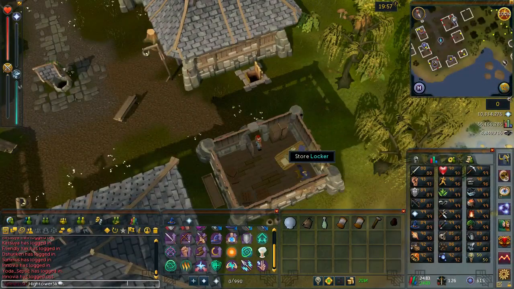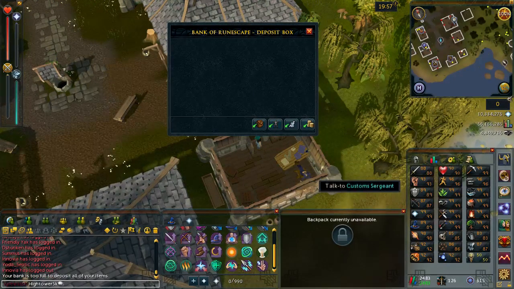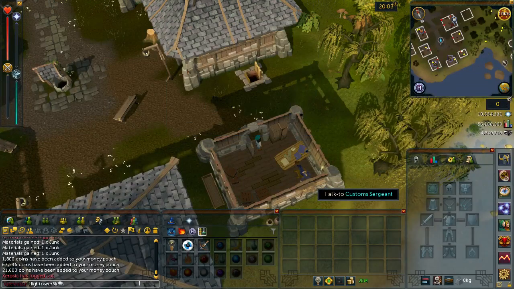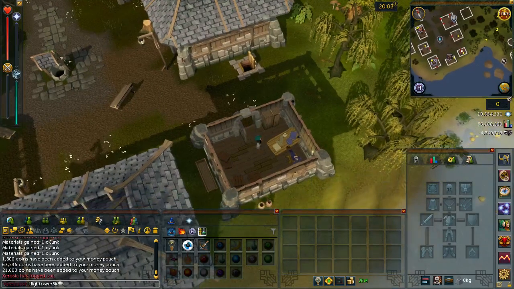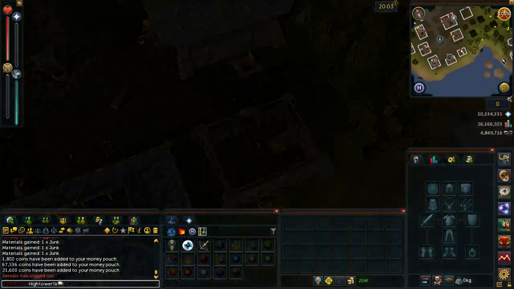There's then a deposit locker against the wall which you want to go ahead and store all your items in. You're just going to deposit everything in your inventory. This also unfortunately includes everything you are wearing as well. Once everything is deposited, you want to go ahead and re-speak with the customs sergeants. And then you'll be taken away and arrested.